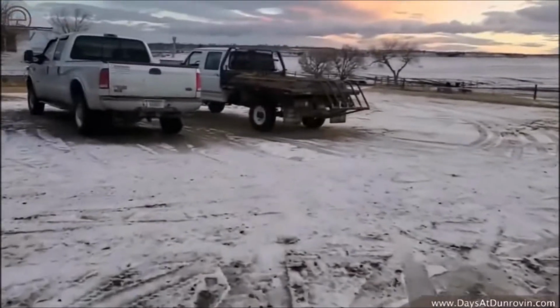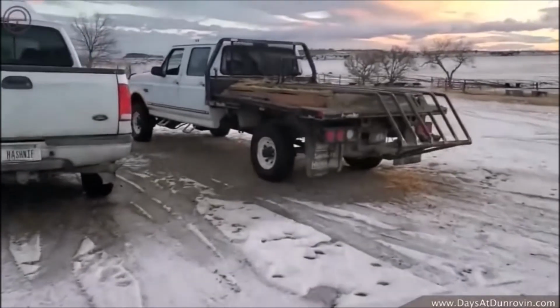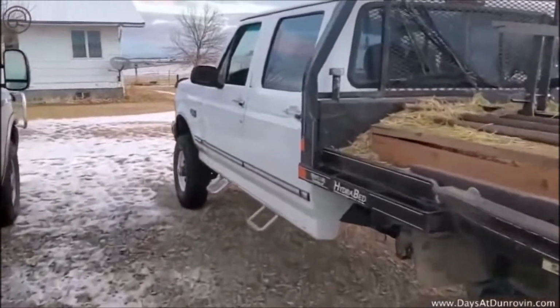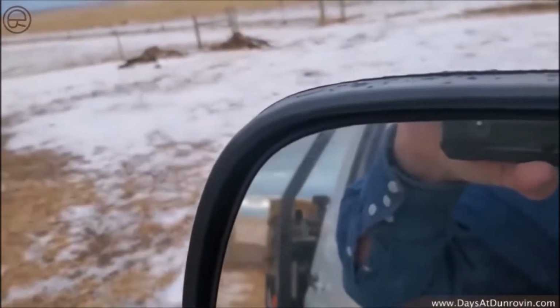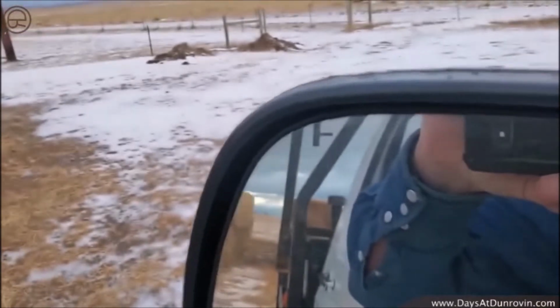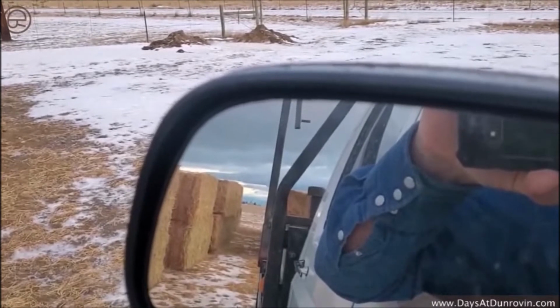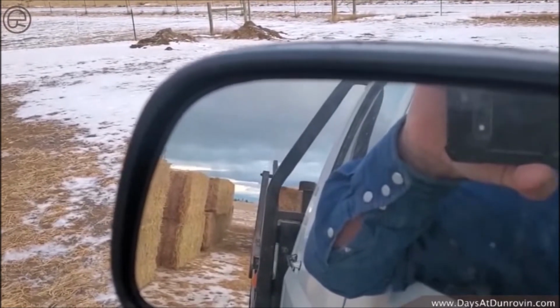You know, that pickup's probably warmed up enough after I've gone around and looked at everything, checked the horse's condition, feed, water. So now we'll run out here and grab a bale or two and feed to the cows. Pick those up. And I can kind of use those as a guide so I can get pretty close to being even on this bale on either side of it.